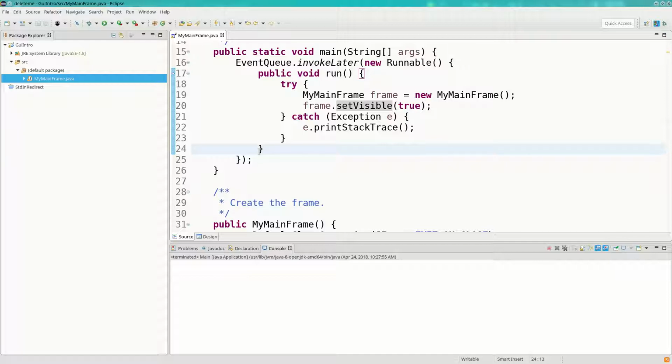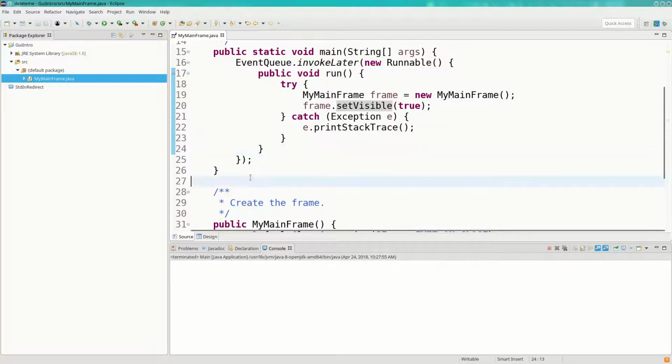And in PA1, right, once your main program exited, that was it. Your program was done. You came back to the command prompt. But in this case, even though the main program exits, the Java program is not going to be finished. Right? And it's because we've created a new thread that's taking care of handling events, looking for events, and then responding to events. All right, so that's the main program.